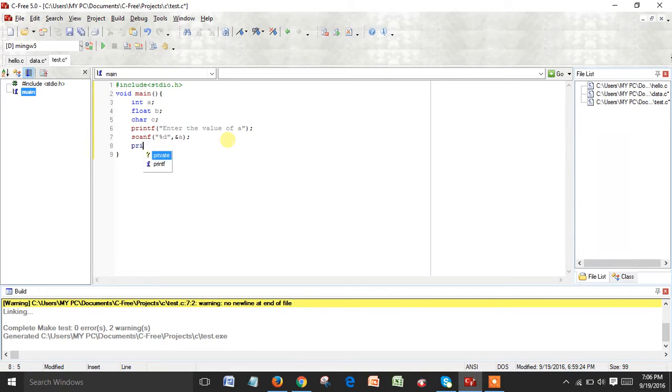So next, printf enter the value of b. Here we use control string %f for the floating data type, address of b, and a semicolon.